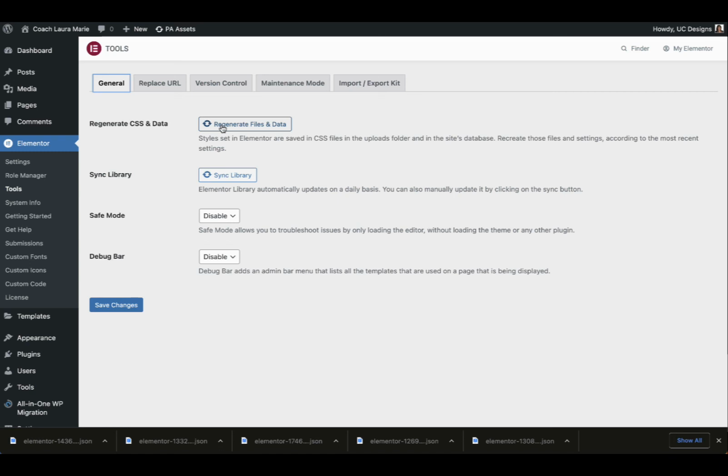So I talked to Elementor and they told me to do that. So I got into the habit of, every time I make some changes, to make sure that it displays correctly, I regenerate the data here and then click Save Changes. And then when you refresh your browser, it's going to display correctly.